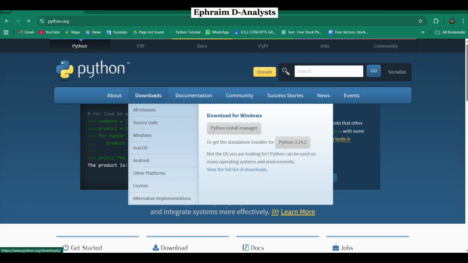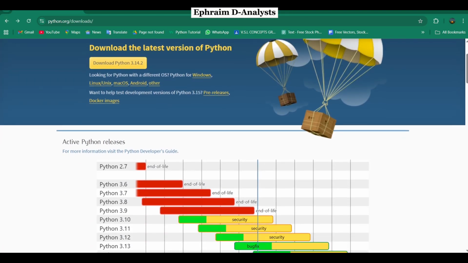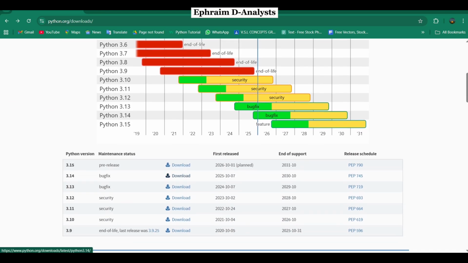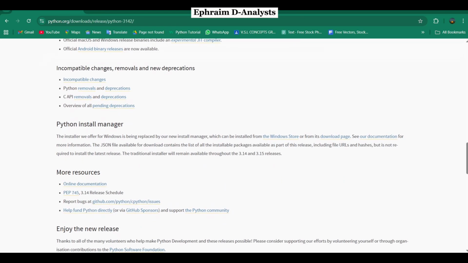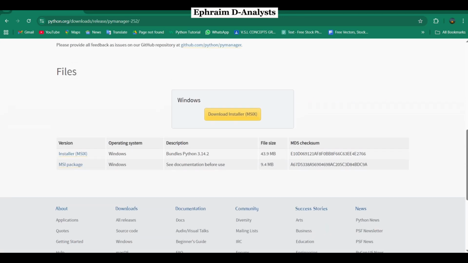Next, we move straight to download. So we click it, and it opens the downloads pane. Scroll downwards to pick the particular Python you want to install. There's a recently released Python, which is Python 3.50, but I'm going to download Python 3.4. You can download Python for Mac OS or Windows. I'm going to download the one for Windows. If you're using a Mac, you download the one for Mac.